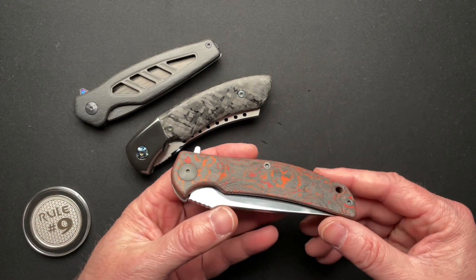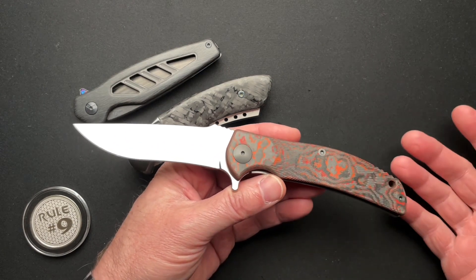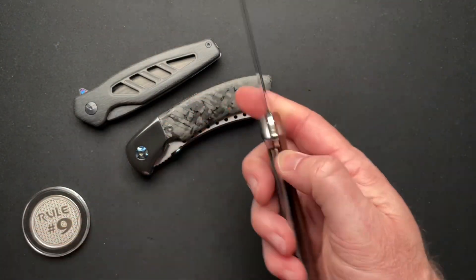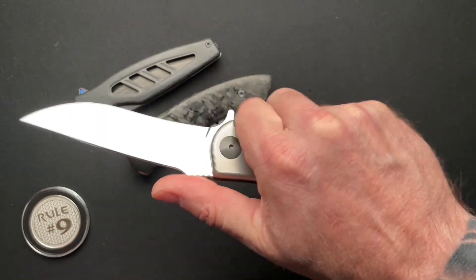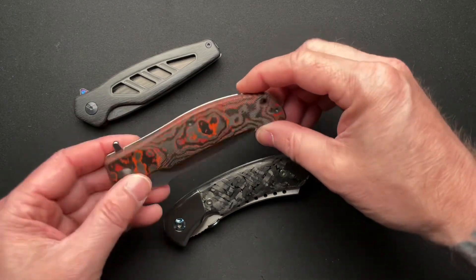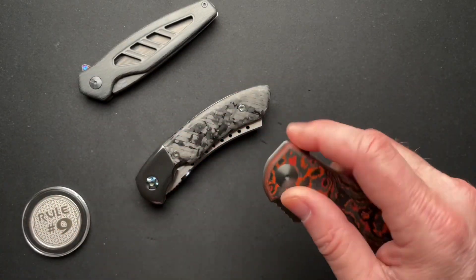The other one I've been carrying a lot is the RJ Martin Q36 SS. I've been carrying this for a couple of reasons. One, I just got it — I got this in the month of July. I'd have to look on my spreadsheet because I do keep a spreadsheet of all my knife and watch purchases. So there's some novelty with it because it's brand new. It's also light — kind of weight-wise in the middle of these two — and it's super slim compared to the Hellraiser, so it carries really, really well. This one is in MagnaCut.